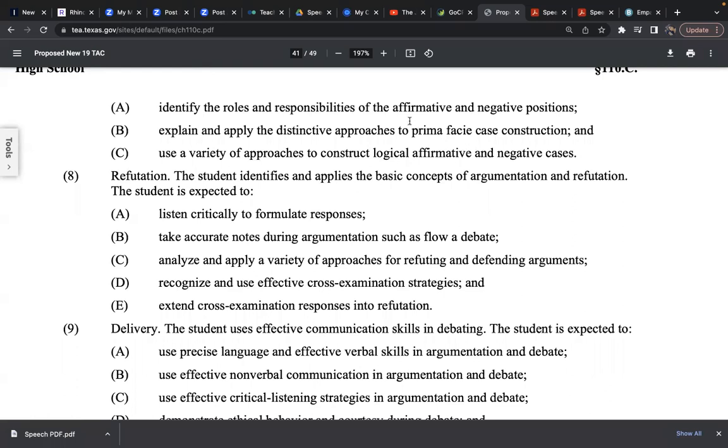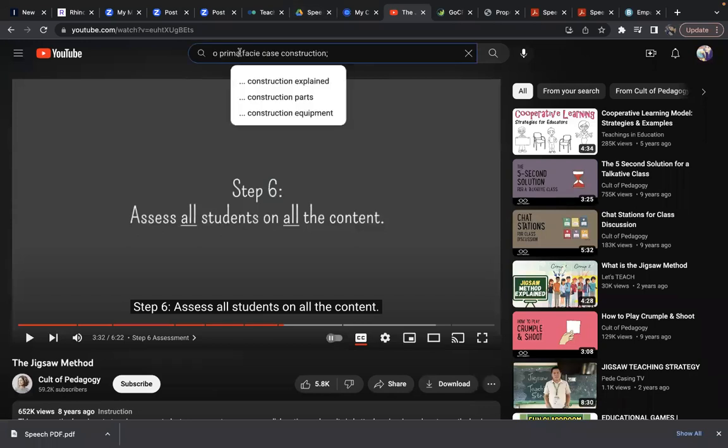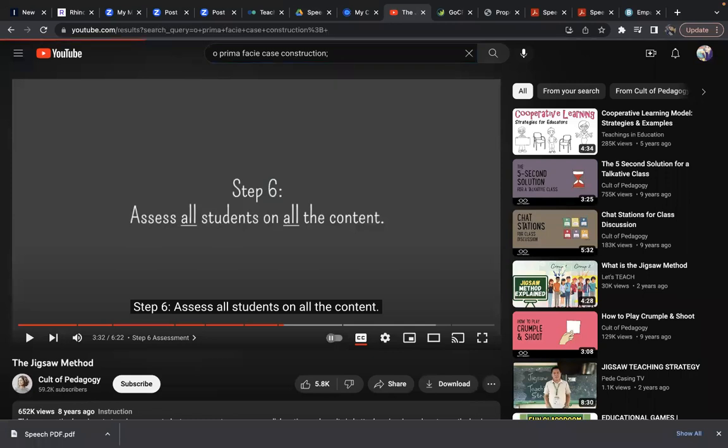Is that how you say it? I'm probably saying it wrong. There are certain words I don't even know how to pronounce, to be honest. Right, but we got to know, because you might have to say it with your students. This is what I always do when I'm going through the TEKS, so I also practice how to say it.